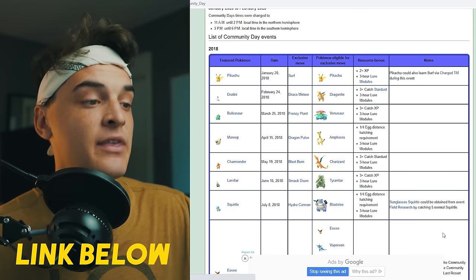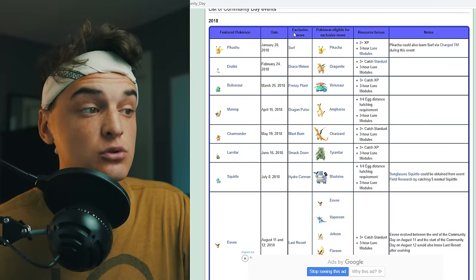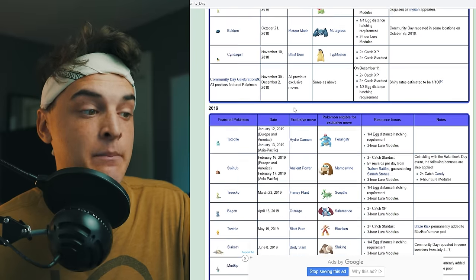I'm going to link below as well this article, which will list every single Community Day event that has happened in the past and every single exclusive Community Day move. Pokemon Go will sometimes create random events in which they allow us to evolve the second stage into the third stage evolution of a Pokemon and learn their past Community Day move. Remember, it always needs to be the second stage into the third stage. The only way to usually get these Community Day moves is by actually evolving the Pokemon.